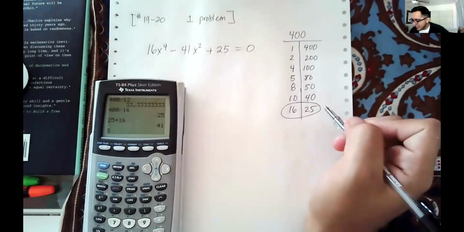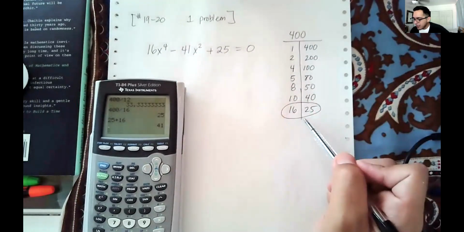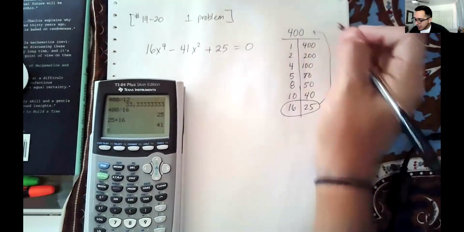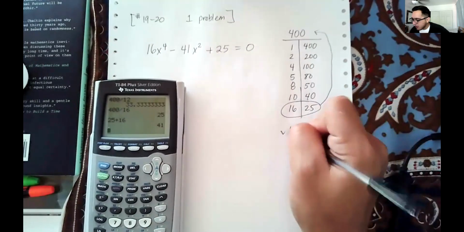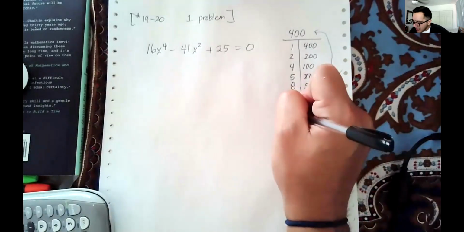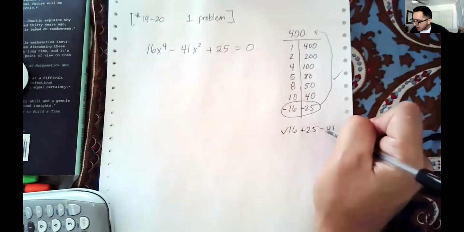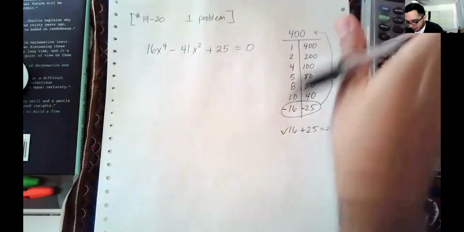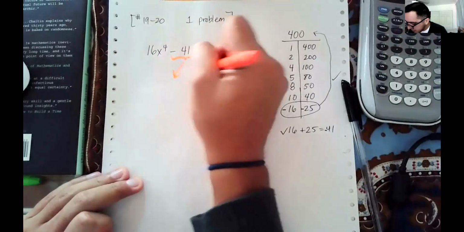So that's it. It turns out that the numbers we multiplied to get this number are the factors we needed, and they do multiply to give us our 400, and they also add to give us our 41. So both of those conditions work here. We need to make them both negative though, because remember that we're trying to get our negative 41. But that's really nice actually, because now we can take this middle term and break it up.